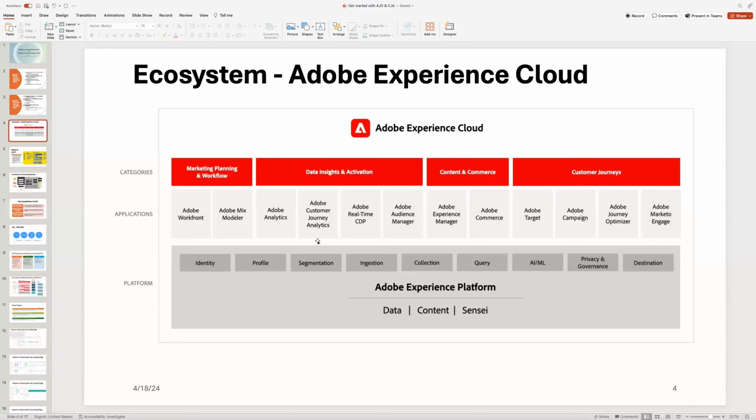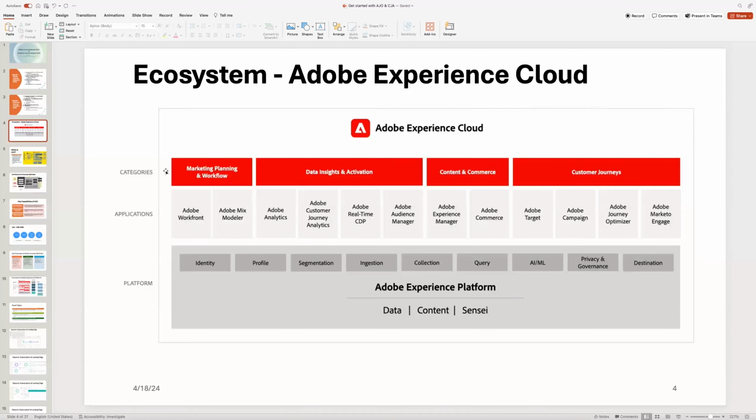These two products are powered by the data coming from the Adobe Experience Platform. They require that data to make full use of these solutions to get to your business questions.